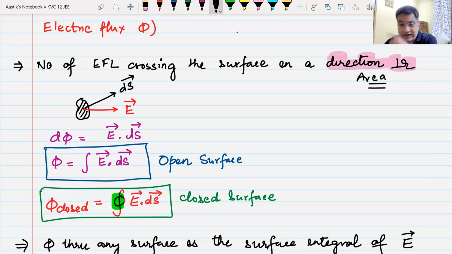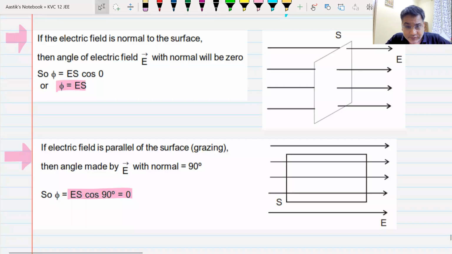So sometimes while I'm writing, I may be missing one or two things just because I am saying it. But if you are writing the exact same thing that you see on the board, then there might be one or two words that I have missed or you have missed, and once you read it, you will not be able to understand what it means. So that's why I speak a lot. Understand it and write it in your own language. I don't do it knowingly, unknowingly sometimes it happens. But I make sure that I don't miss the important words. Sometimes, yeah, I might miss a word.